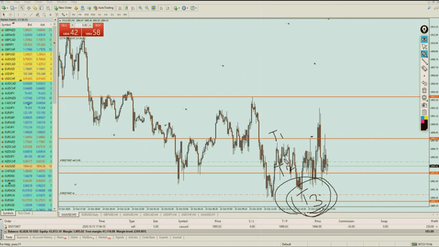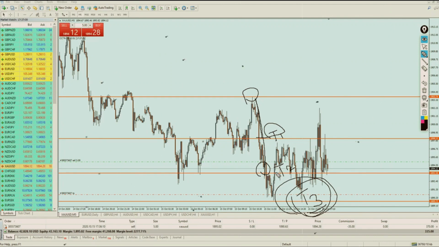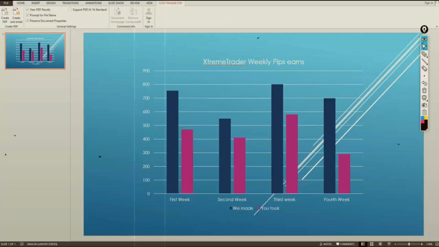Now, what you have done is really up to you. Maybe you took the signal and decided to exit the trade at take profit number 1. Maybe you decided to keep it running until take profit number 2 only. But what about me and Angela? We have earned the credit, because we said this signal has 3 targets for it to reach. So when we say that we made this week 750 pips of profit, that is the maximum.